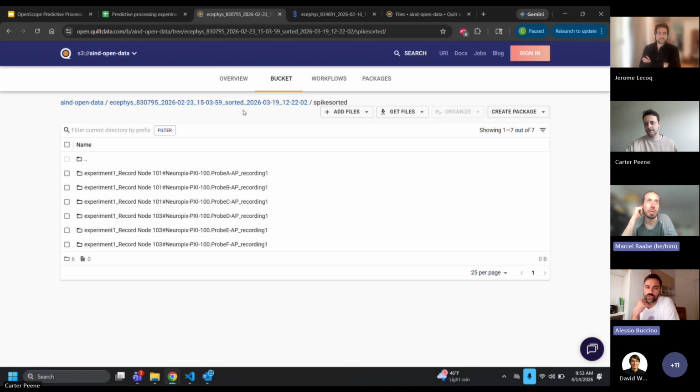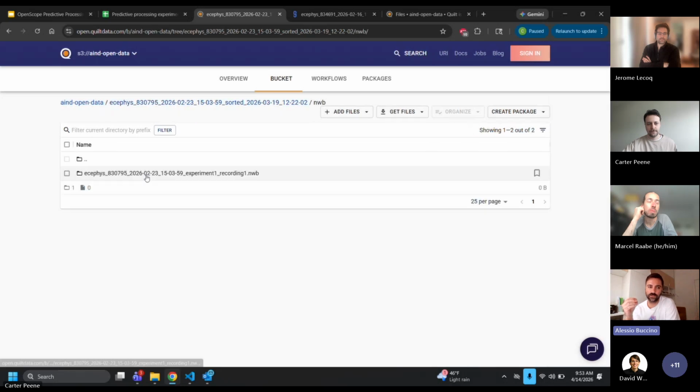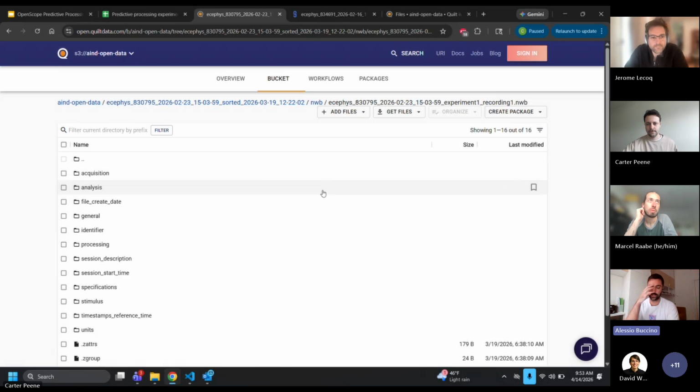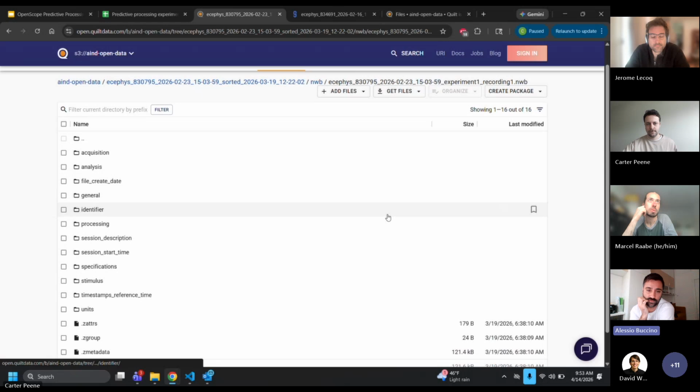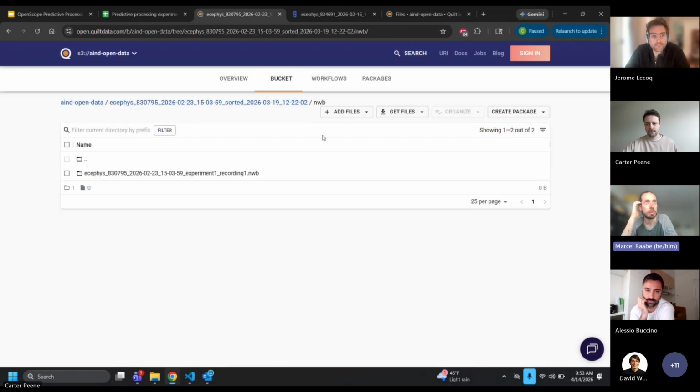Thanks. Also, the NWB files that are generated are not that large because they have all the spike times, but for LFP, they're downsampled in space and time. Just to give some profiling, every NWB file is around 250 megabytes. Oh yeah, I expected way more than that. It doesn't have the raw data because the raw data lives somewhere else. As you've seen before, it has its own asset. Okay, this is way smaller than I expected.